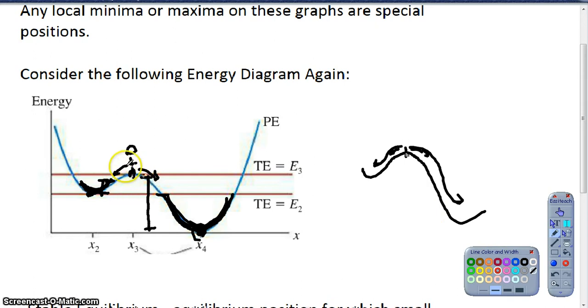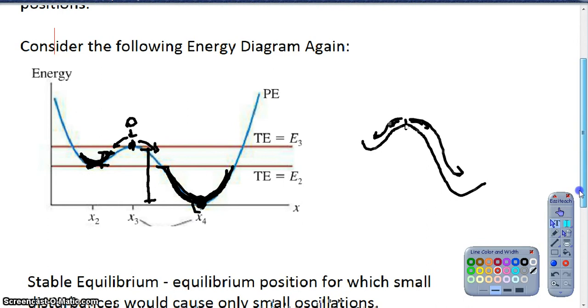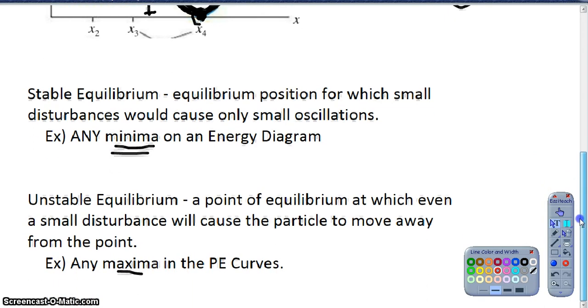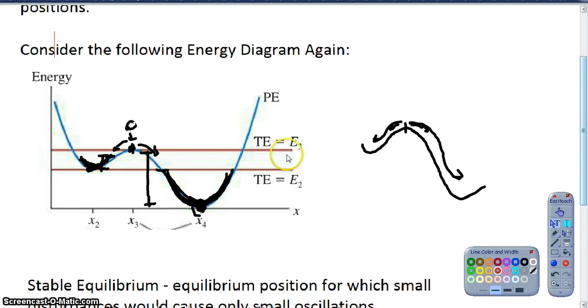So that's why this is referred to as unstable equilibrium. Currently it is in equilibrium, all the forces are equal to 0, it is balanced out, but it would not remain there if we had any type of change in velocity or change in energy. So I do expect you guys to get pretty comfortable identifying those. There are several homework questions that ask you to start interpreting these graphs.